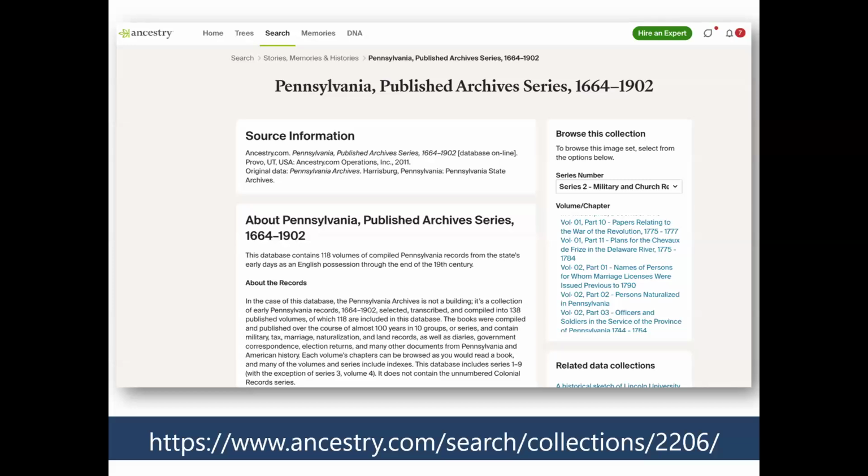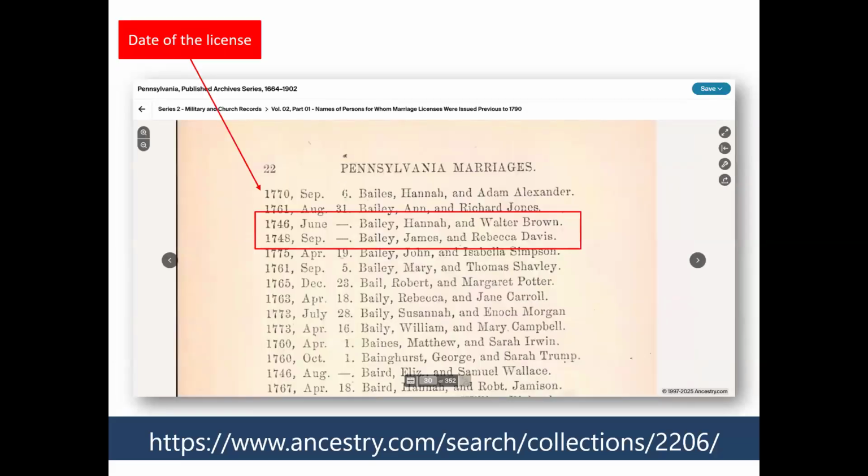You'll see that the third item, volume 2, part 1, is names of persons for whom marriage licenses were issued previous to 1790. That takes me to scans of the original books.